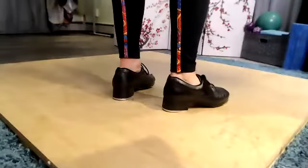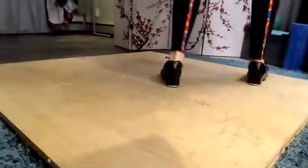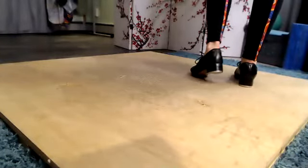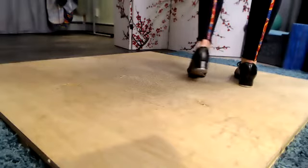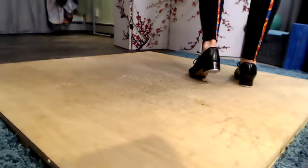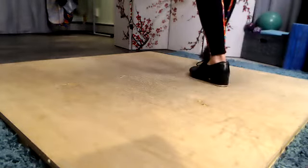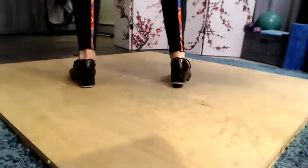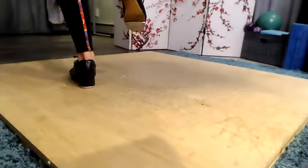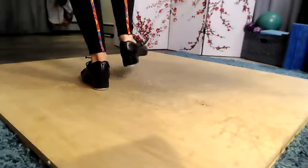So let's just do four back and forth. We're starting on your left foot. Shoot, I always check with you guys. This is your left, right? Okay. That's your left, right? Shuffle step. Shuffle. Ball change. Brush hop. Hold it. Step. Shuffle step. Do it out of the way.